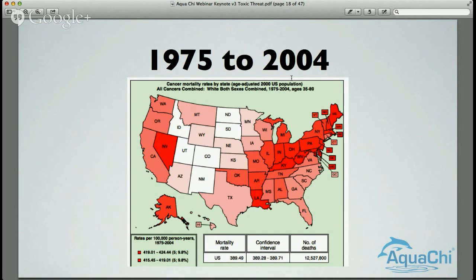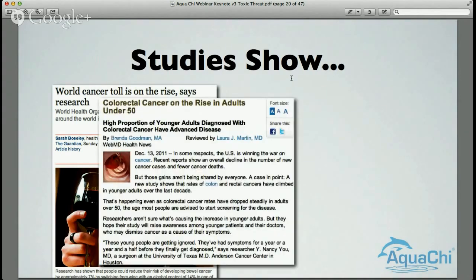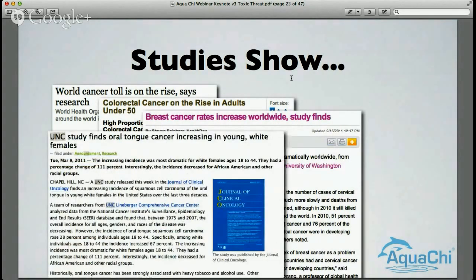I think that should be a bit of an alarm to people who are trying to depend entirely upon the system for their health direction. I think self-administered health is going to be a huge thing because you have to do it. There's just no two ways around it. The studies that are being done, again, everything points to increased cancer risk. Interestingly, you would think that the higher your age, the greater your risk. But now we're seeing that younger people are having a higher proportion of risk than older people. So things are being turned on their head as far as who's at risk. Here's a North Carolina study: oral tongue cancer increasing in young white females.